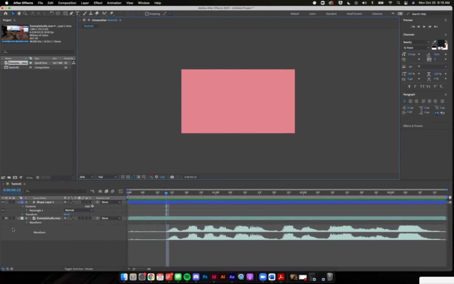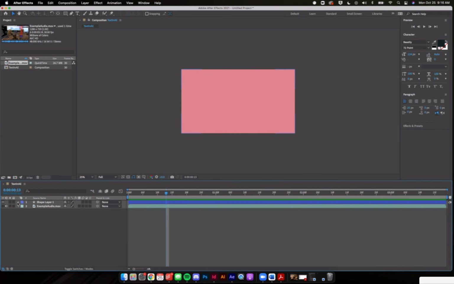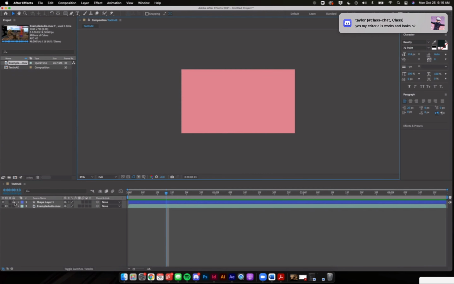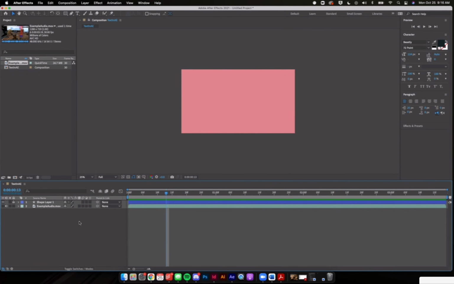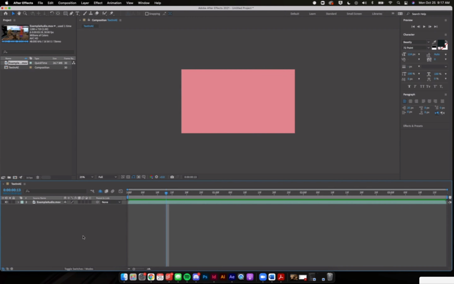Okay, so the next thing we're going to do is, because I don't really care about this background anymore, it is there, it exists, I'm just going to lock it so that I can't move it. I'm going to hit that little lock button to the left of the shape. It just looks like a little lock, and you just click that little square under the lock. And then I'm going to shy guy it. To the right of my shape layer, there is this little dude. If you don't see him, make sure you hit toggle switches and modes, and your little dude will show up. Hit the little dude, so he's just a little noggin. Then go up to shy, hit shy, and he's disappeared. So now we don't have to worry about the background, it's gone.